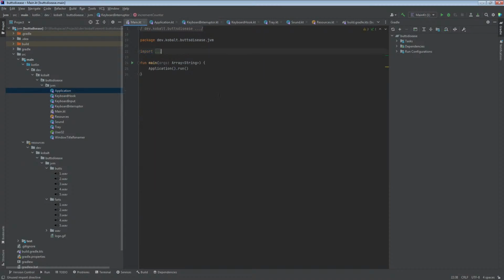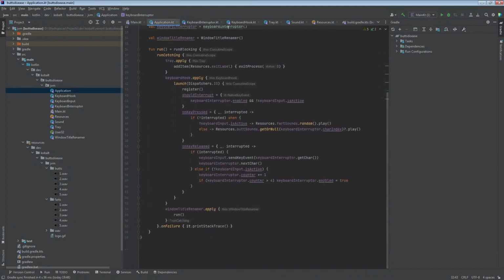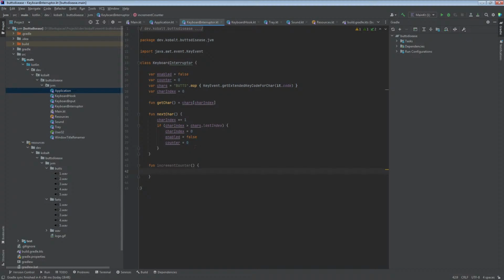Let's do it like this. In case the counter goes up, and if it's above 4, then it should be enabled.